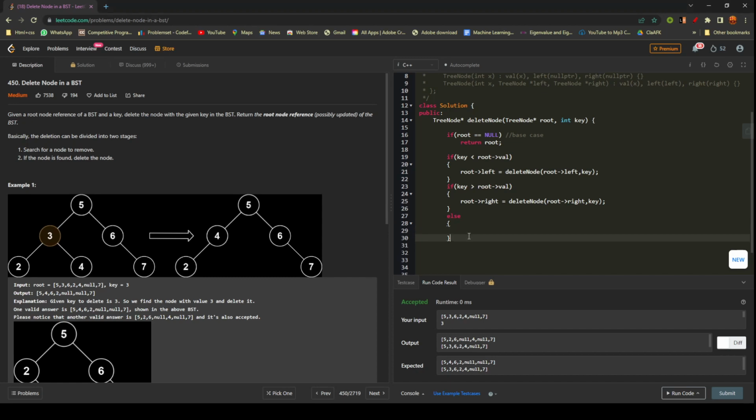For that, if our root left is equal to null and root right is equal to null, so if both root left and right are null, then we return null. Okay, simple. This is our case one.